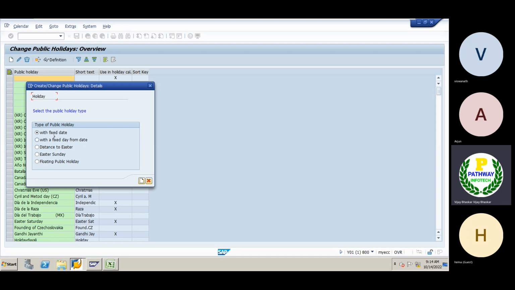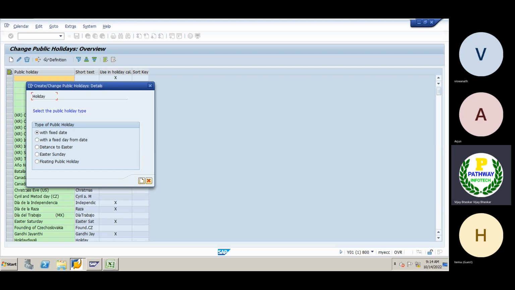which are in India. These are fixed days. It's January 26 and August 15, the 25th of December Christmas, and the 14th of January, Pongal. These are the fixed calendar days in a year. Now what I am trying to do here is create the fixed day.